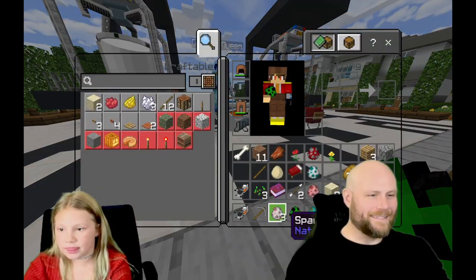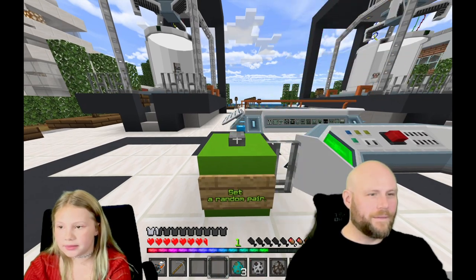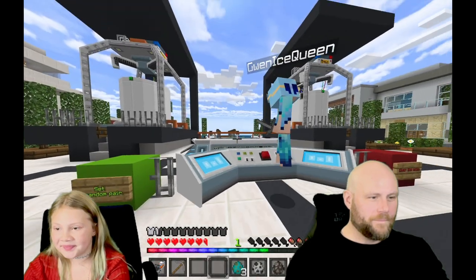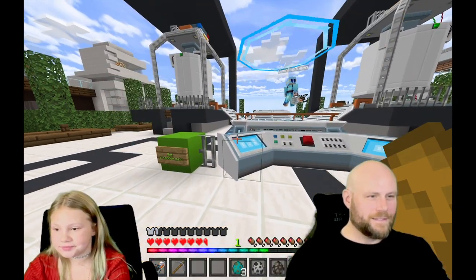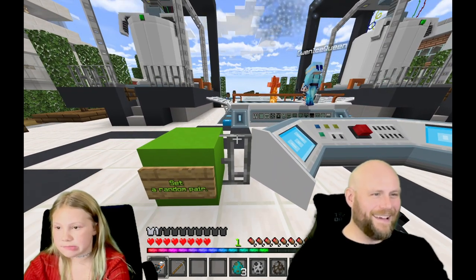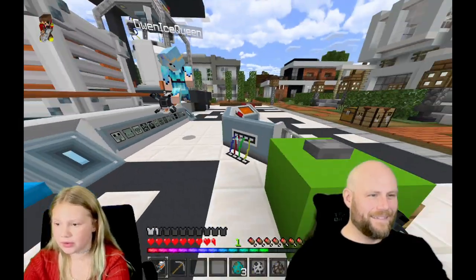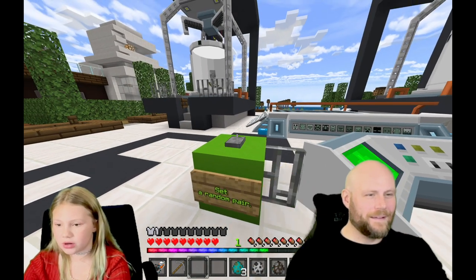Oh, my gosh. All right, it's time for some random mode. Set a random pair. Skeleton sheep. Go. Get ready to capture him. I can't. He's knocking me out. Dude, literally on one heart. I'm literally on one heart.